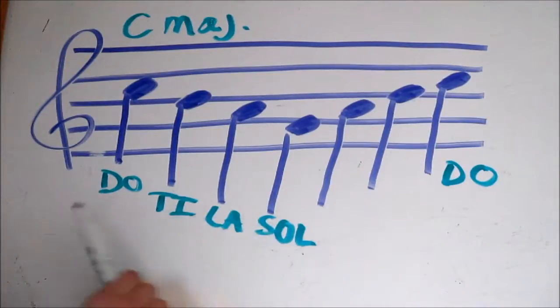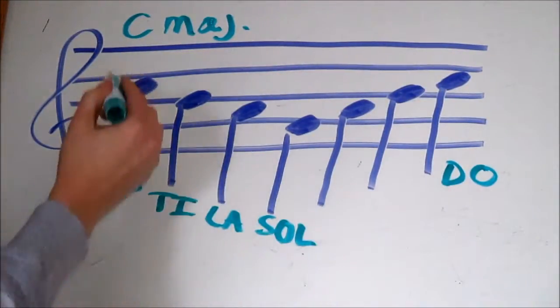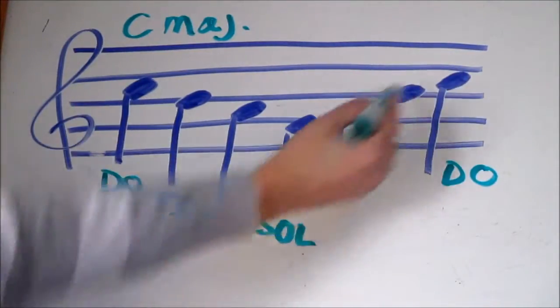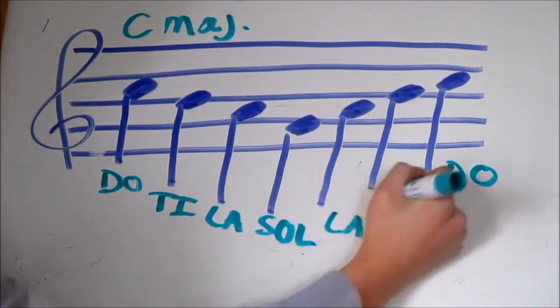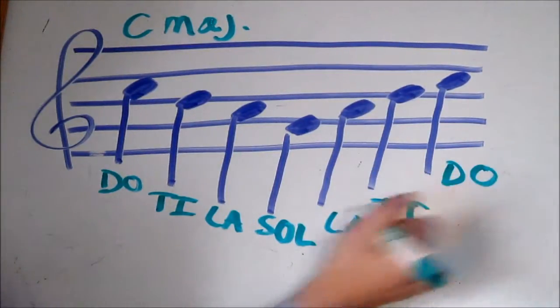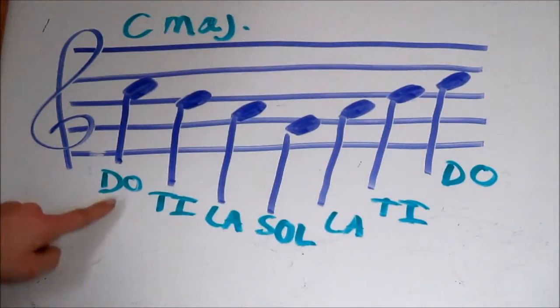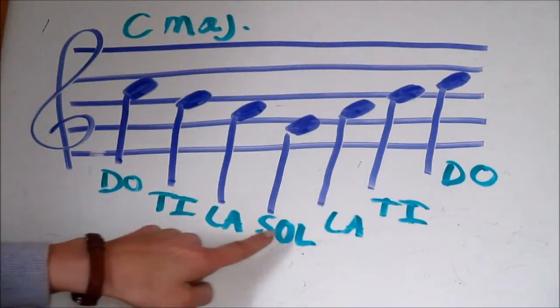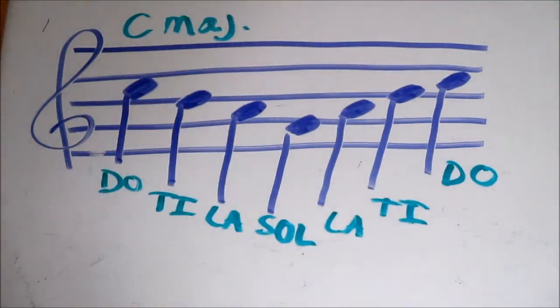Alright, so then the second half of the exercise is just the inverse of the first, because we're going down and then up in a symmetrical pattern. So we know we're going from sol to la, to ti, and then to do. So I'm going to play our starting note, and I'm going to sing. Do, ti, la, sol, la, ti, do. That was exercise number 5.